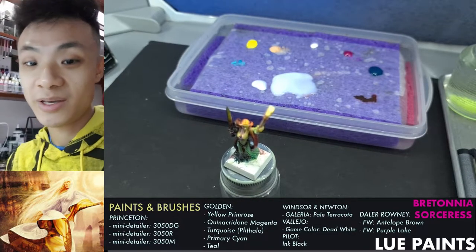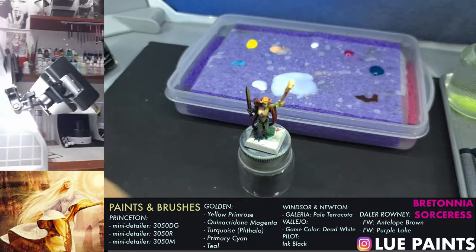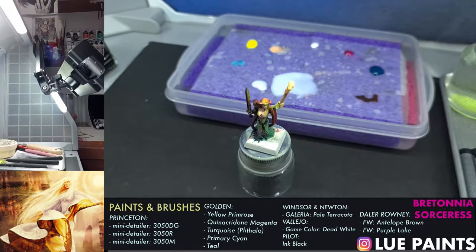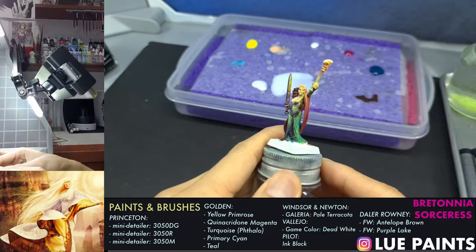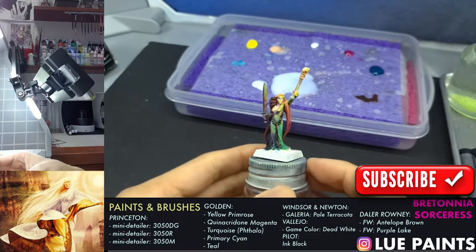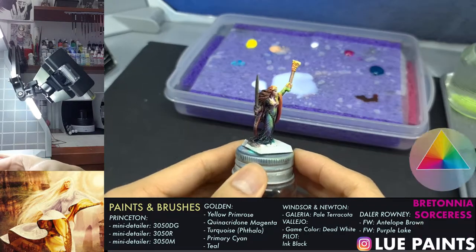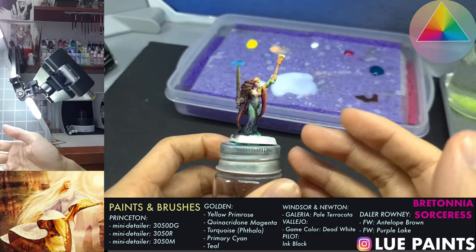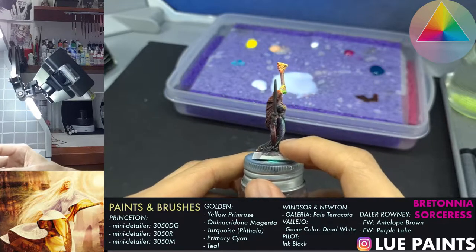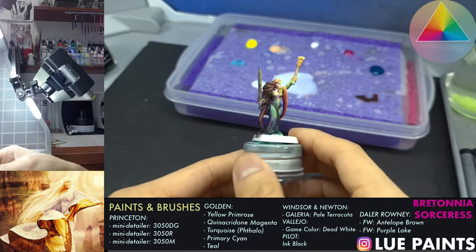Hey, I'm Lu from LuPaints, the miniature painting coach. We're going to continue from last time. This is where we left off — we did our darks above our base color. We didn't do black and whites first. For something with this intense light, I tend to put the underlay color first because after I put the black, there's a little bit of saturation shown, and then when I put another layer of color on top later it will be bright enough to translate that transition.